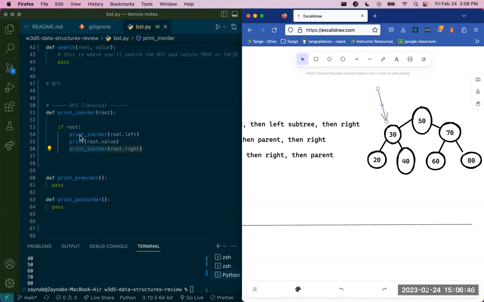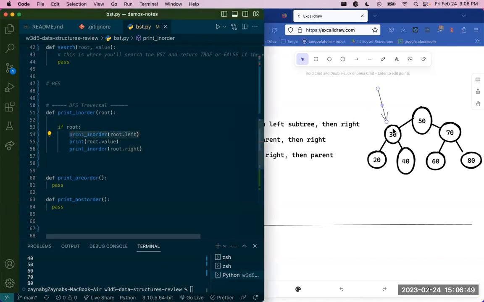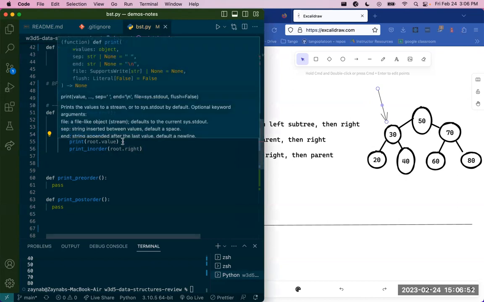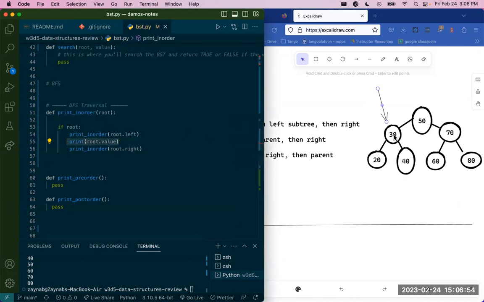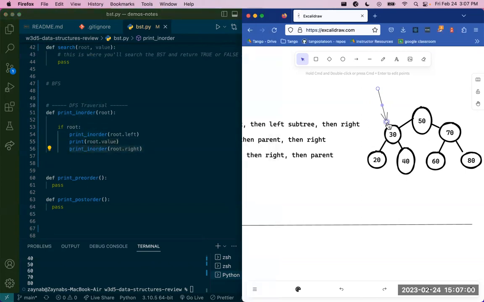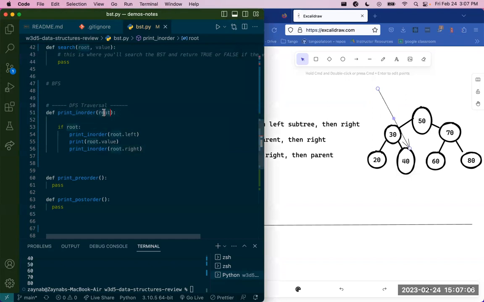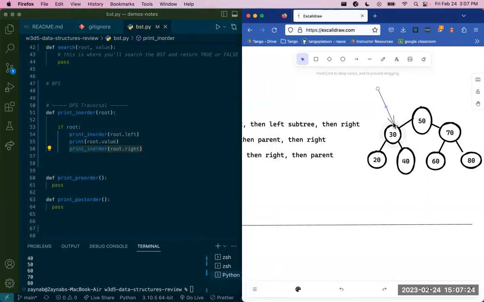So when it returns, the last root it was at was this one. Line 54 had already executed when we were at this one. So now all there's left to do is to print. It's going to print 30, and then it's going to go to the right side of it and send 40 into the function again. And now our new root is 40. It will go through here. There's nothing to the left of it. So this will actually print out 40. And then the right side, there's nothing on there either. So this will return. So now we finished executing here. We went back to 30.